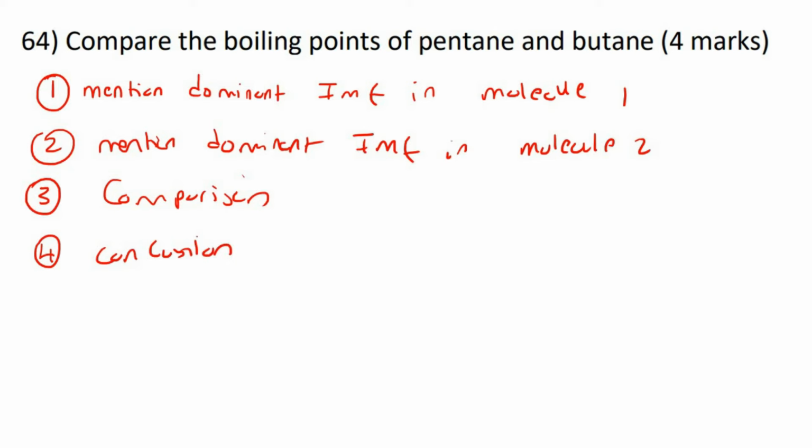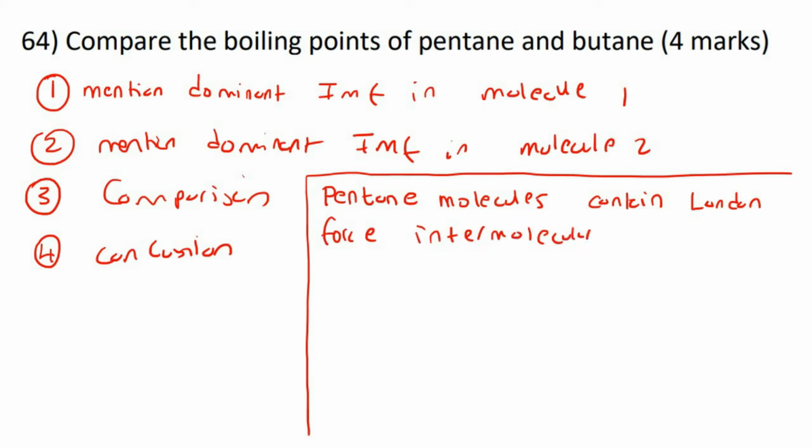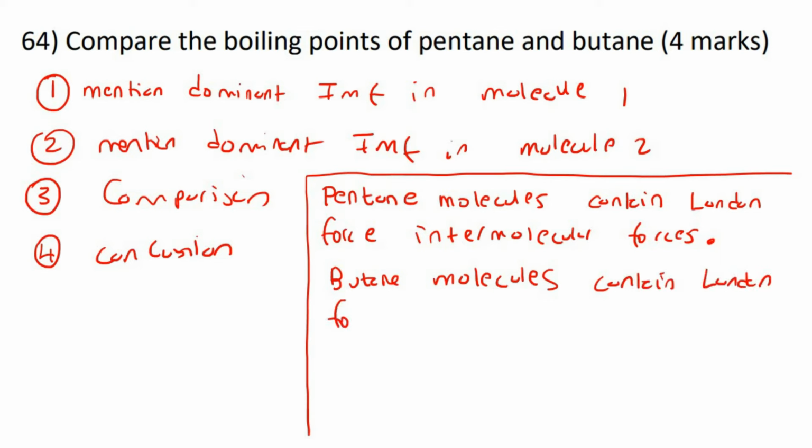Okay, so what do I mean by that? So you start off, now here's where we're going to write our answer. So you're going to say pentane molecules contain London force intermolecular forces. Okay. You can then say butane. See, I'm not comparing them just yet. I'm just saying what they have. Butane molecules contain London force intermolecular forces.